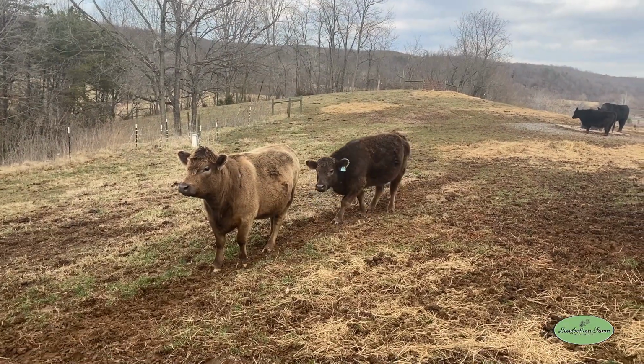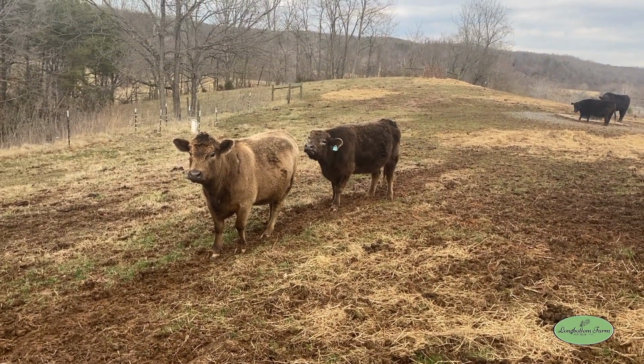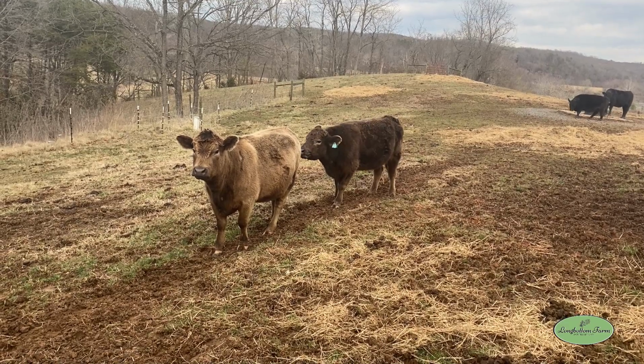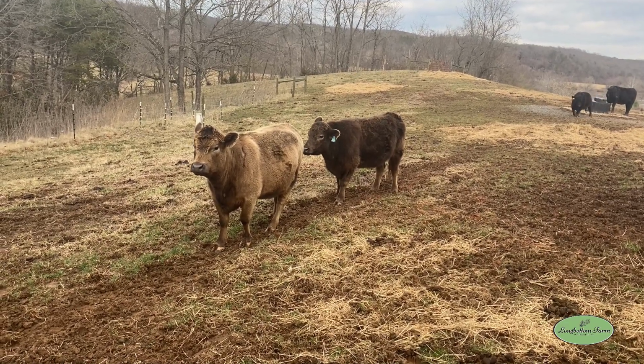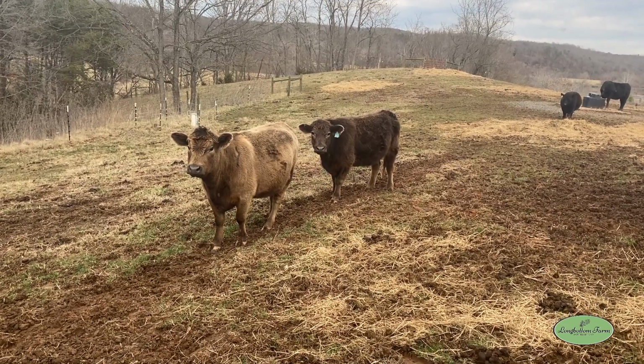So we typically raise our cattle out. It usually takes about 3 years from start to finish. And then every year we just bring in new groups, add to the herd. And it's a growing thing. It's kind of a dance right now down on the river. Everything is so boggy this time of year. It just holds water. So we'll bring our cattle up to the upper lands during the winter time, and then during the spring, obviously, they'll head on back down to the lush pastures at the river.